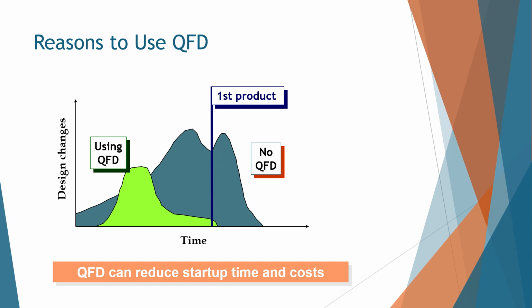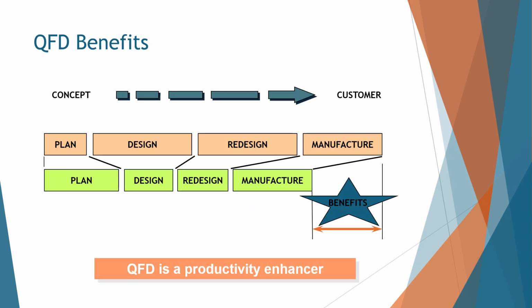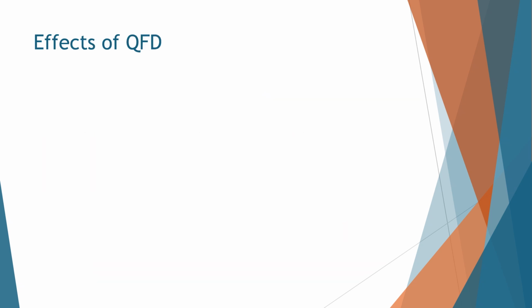QFD can reduce startup time and cost. Because look what you're gathering. You're gathering the customer requirements. You're gathering the functional requirements. How do you achieve those requirements? You're really putting those building blocks in place. So the QFD benefits is you go from the concept to the customer. QFD is a productivity enhancer. You plan, design, redesign, manufacture, all leads to benefits.